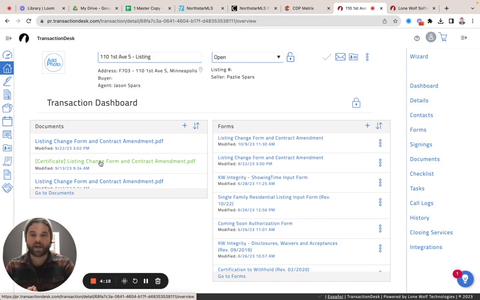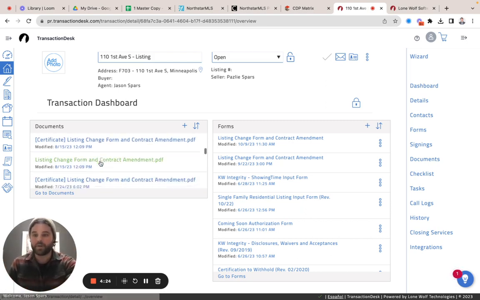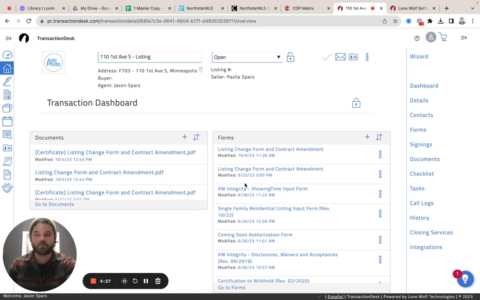A lot of times the disclosures are in there because the sellers upload a PDF and you don't bring in your own form, right? Anything that is not downloaded from forms. And then over here, we have forms, right? And this is where we're going to find our basic Minnesota state forms, our representation contracts, our purchase agreements, addendums, amendments, all that fun stuff stored in forms. Everything else that's important to the document but isn't downloaded from here in documents.